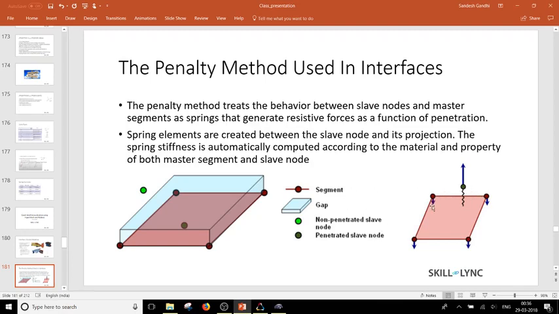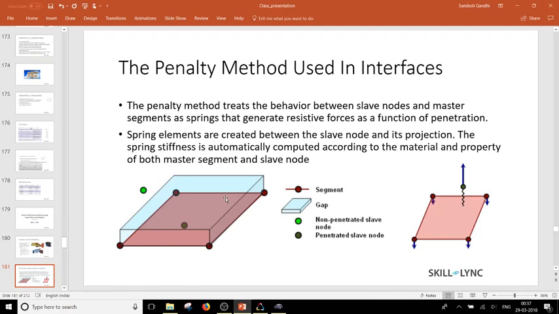When this node comes into the zone, a spring element forms between this particular surface and the node, and as the penetration increases, the spring element is going to expand and push that node out of this gap zone.